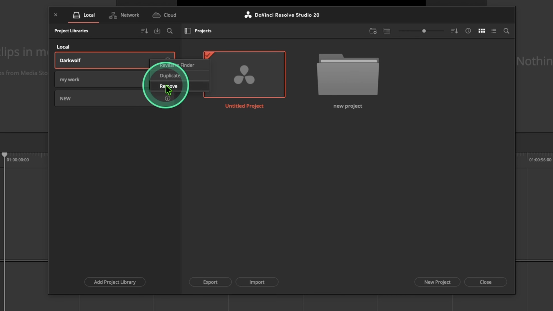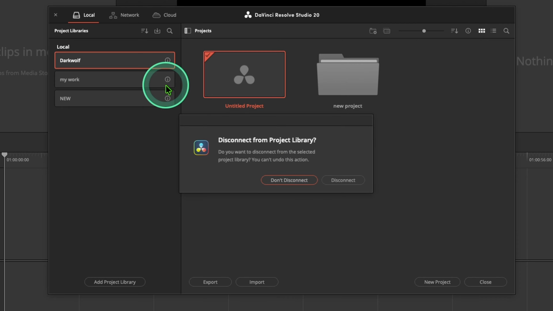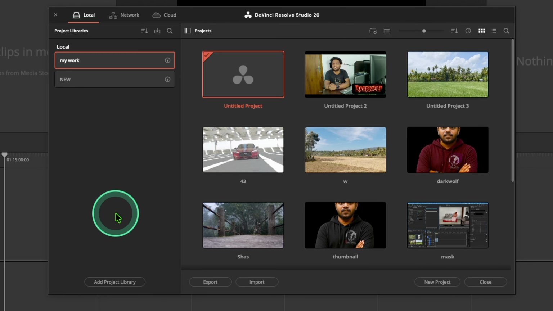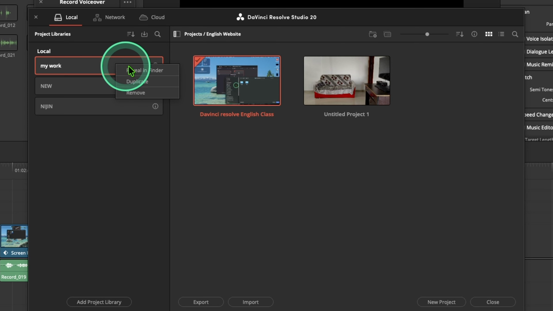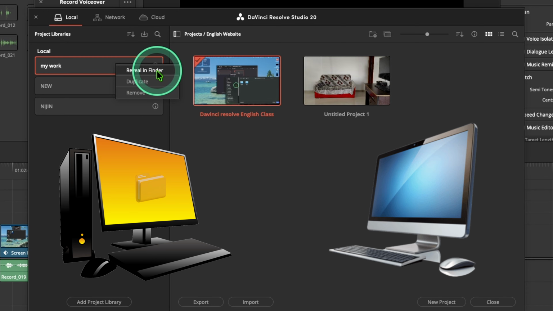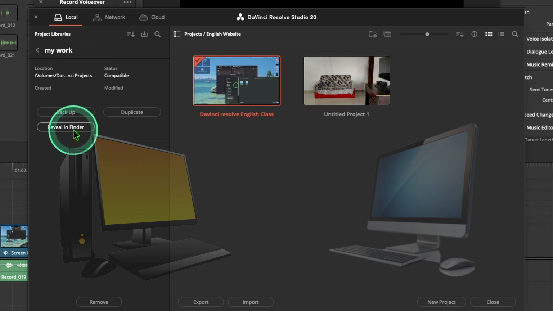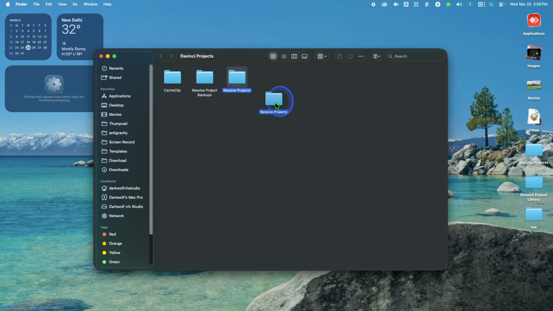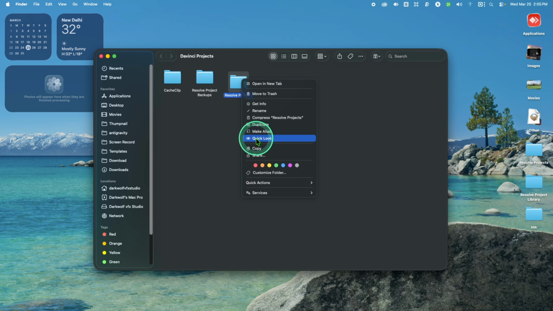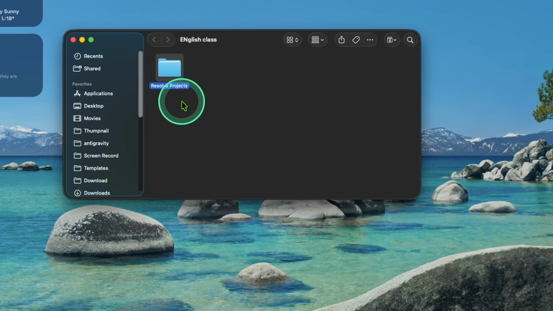The first situation is you unfortunately removed your library or it happens automatically. Then you know where your library is saved. The second situation is you can just copy your project to another computer. In that case, you can right click on the library and choose the option reveal in Finder. Then copy the project to an external hard disk. In this case, your library is on the external hard disk. Now we can connect it to the new computer.